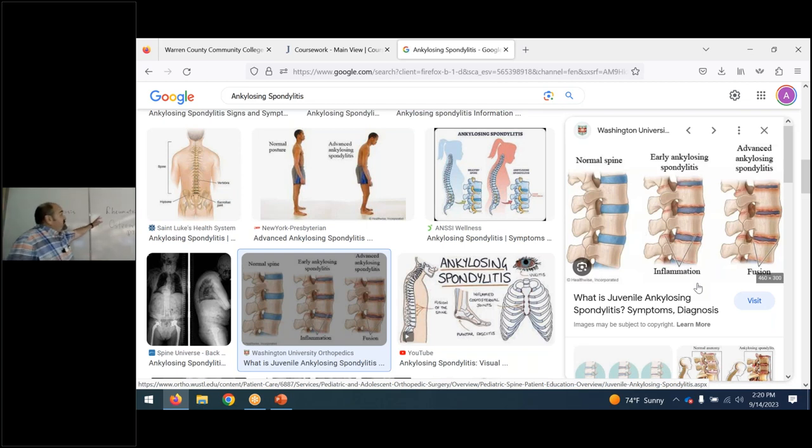Now, rheumatoid arthritis is a case where it's autoimmune, right? Autoimmune disease. It's an arthritis and an inflammatory process in the joints, but it can affect the whole body systemically, not just certain areas. And rheumatoid arthritis, again, it's autoimmune. What do you know, class? What do you think when you hear the term autoimmune? What do you think, Agnes? It's not genetic, something that happens just in your body.